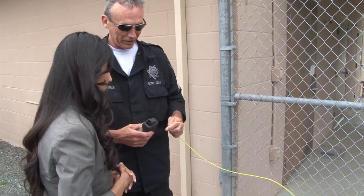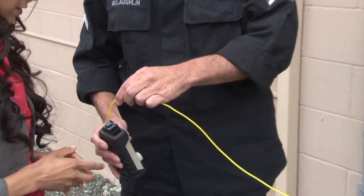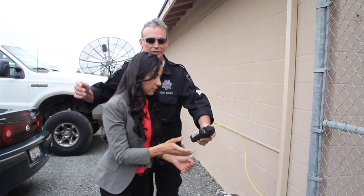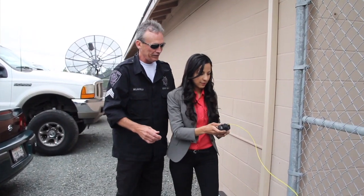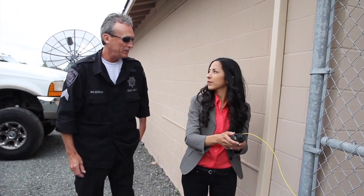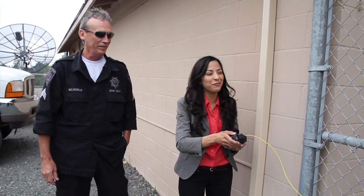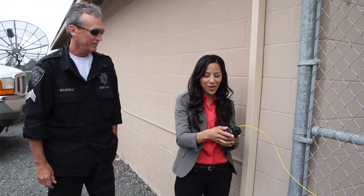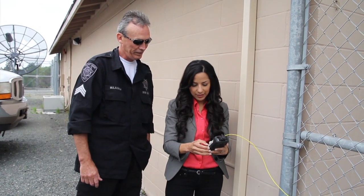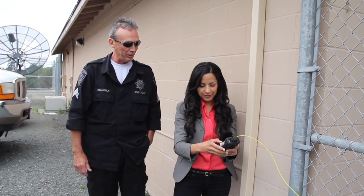This is your shock tube. Okay. Go ahead and put the shock tube in that hole. Okay. And I'm going to let you get on this side. We're going to be behind the building. Okay, yell fire in the hole real loud 3 times. Okay, fire in the hole! Fire in the hole! Push the arm button until you get a red light. Okay. And when you're ready, push the fire button. Okay.